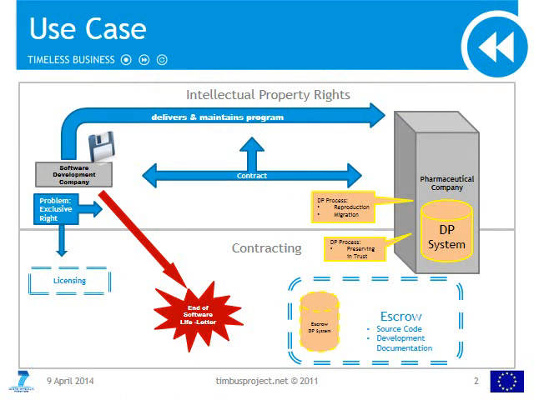This use case illustrates the importance of escrow agreements. A pharmaceutical company buys software from a software development company. The software development company creates the software, adapts it to meet the special requirements of the pharmaceutical company, and then delivers it to them. The two companies exchange the license contract and a service and maintenance contract so that the pharmaceutical company can be assured that the program can be used without problems, and, in case of errors, the software development company will rectify them.